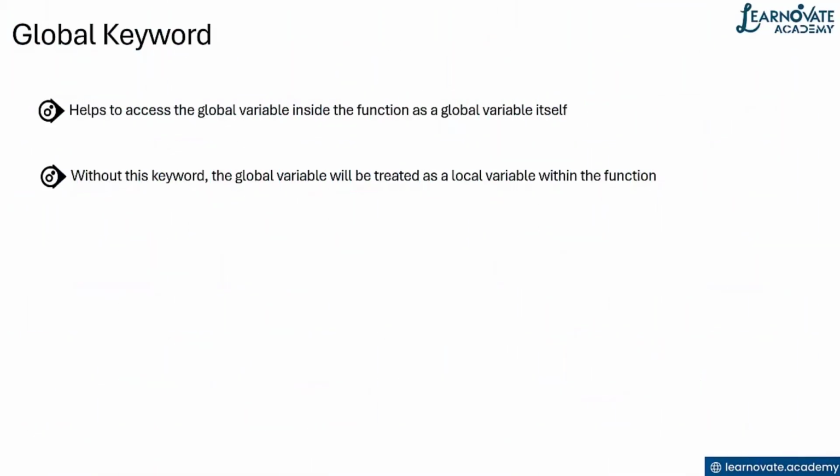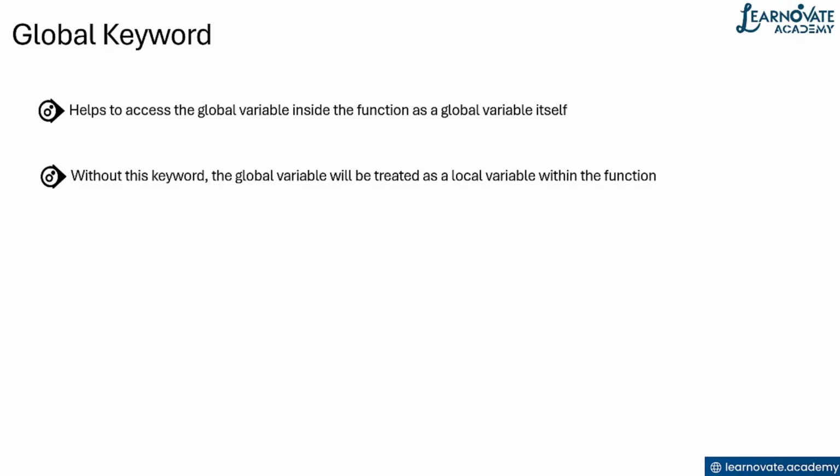In the last lecture, we discussed the local and global scopes and how they determine the scope of the variable within the function and outside the function. In this lecture, we will explore the global keyword, what it is, when to use it, and why it is important. In Python, variables have different scopes: local, enclosing, global, and built-in. By default, when you assign a variable inside the function, it is considered local to that function. We discussed this in the last lecture.